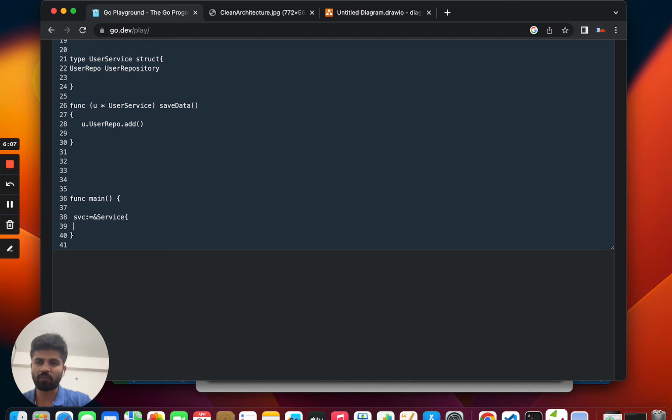And here we have to pass the repository dependency during initialization. Now there are different methods of dependency injection, like constructor dependency injection, or setter dependency injection, and there are other different types. That is actually a main thing that revolves around applications, right? If I talk about Java applications, if you have worked on Spring or Spring Boot applications, they have something called application context that actually manages the dependency.